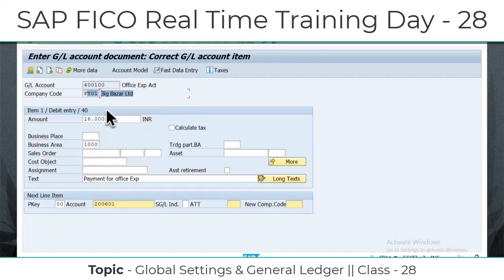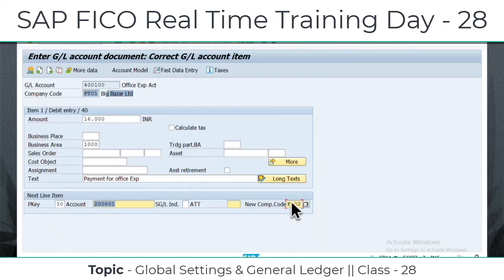They are exchanging their services, or one company code is making payments on behalf of the other company code. Example, office expenses belong to Big Bazaar, cash belongs to, and who is going to pay? FT02 is going to pay.